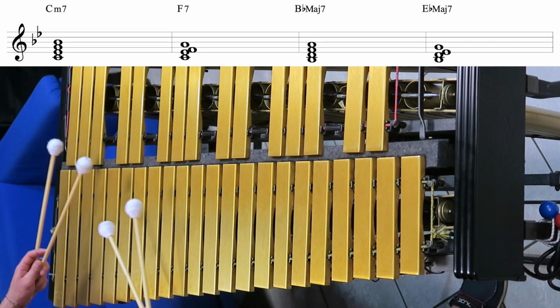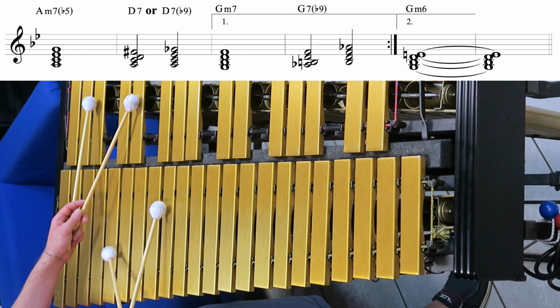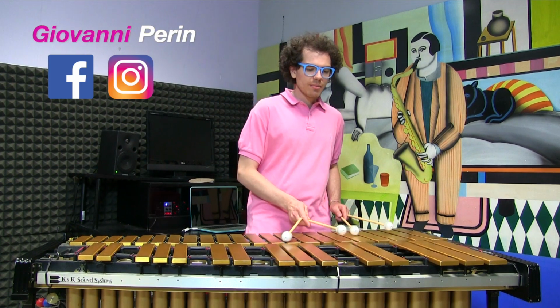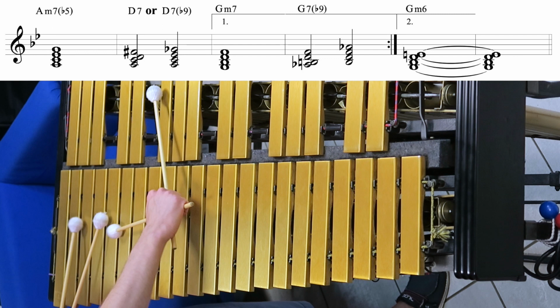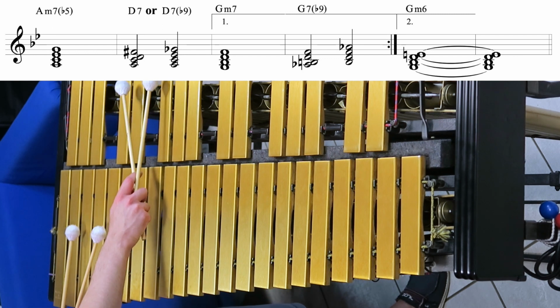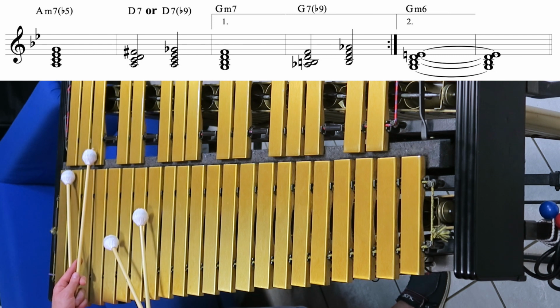2, 5, 1. Then we go to the E flat. And then here we go to A minor 7 flat 5. That is a half diminished chord. And then we go to D7. We can either play D7 or D7 flat 9. And then here we go to G minor 7.